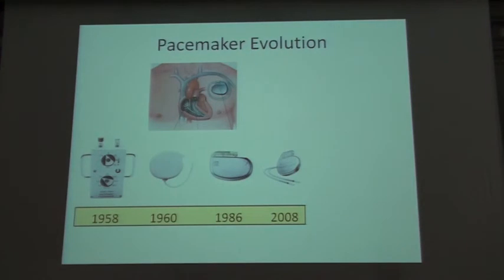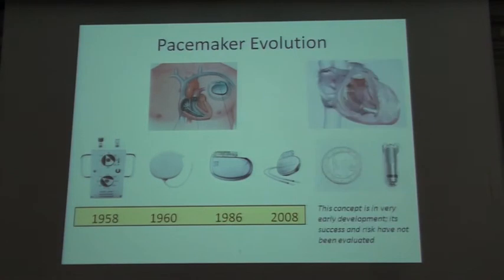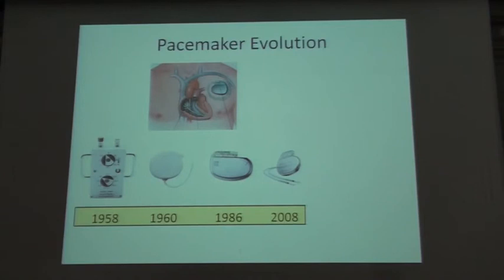Over most of the course of Medtronic's existence, we haven't been very good at delivering solutions that would be able to be used in the lower and middle income economies. We've really had our hands full to take, for instance, the pacemaker from something that was outside the body with leads to something that was implanted, and finally something that's small enough to be deployed pectorally without really bothering arm motion and really not bothering the patient too much, with leads that can be put in as an outpatient procedure.